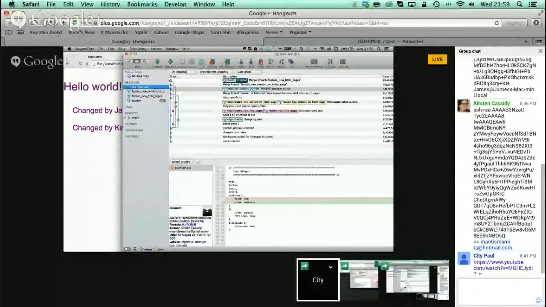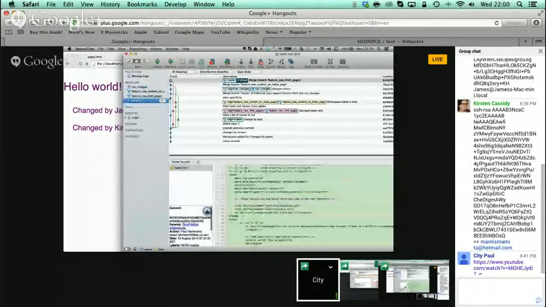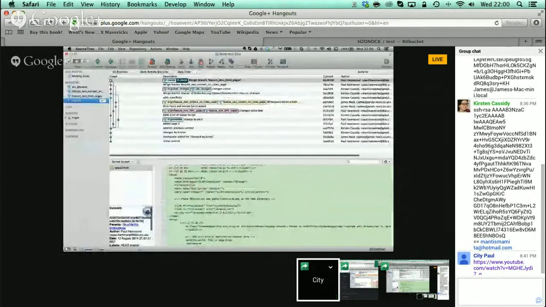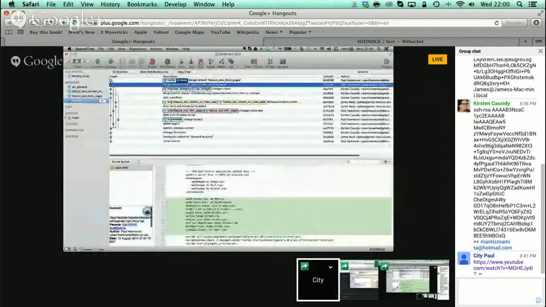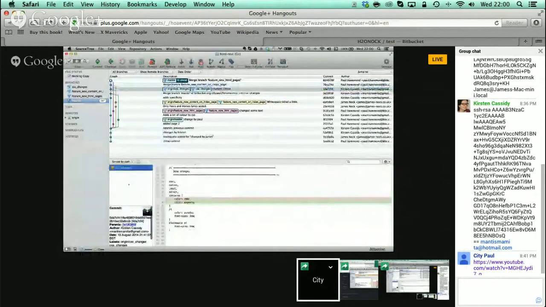No. What you'd probably want to do is actually stay on the master branch, and there's a few ways you could do that. A really easy way in Sorcery, which is kind of cheating really because we've only got one file in this commit, is this, which is quite handy actually. I'll show you. It's this file here. So I could do this.